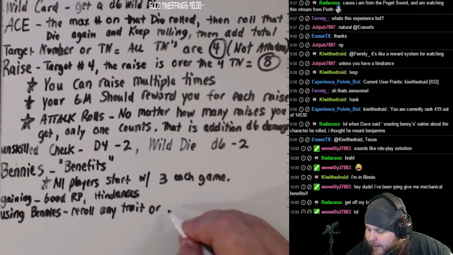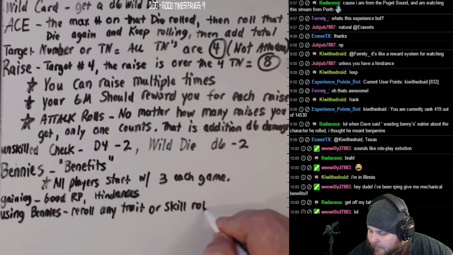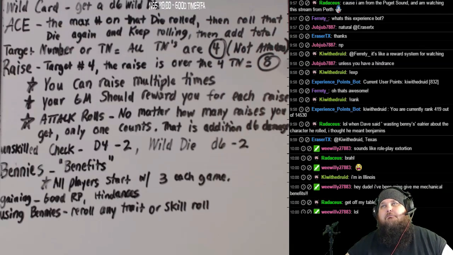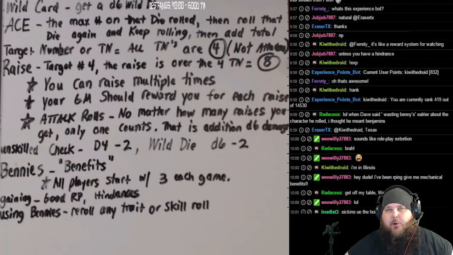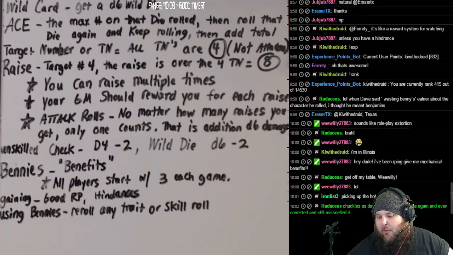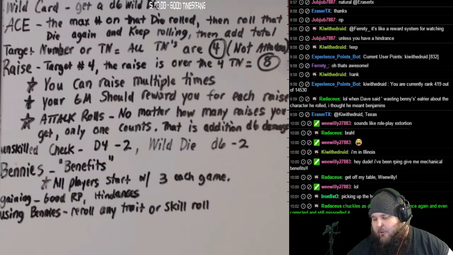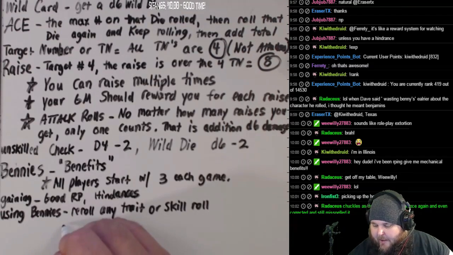We'll say trait or skill roll, all right? So, if you don't like your shooting roll, then re-roll it. Cash in a Benny and say, hey, Game Master, I didn't like that roll. I want to use a Benny to re-roll it. All right? That's cool. So you can use a Benny doing that.